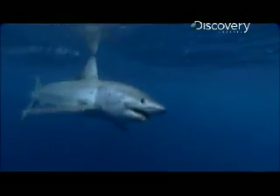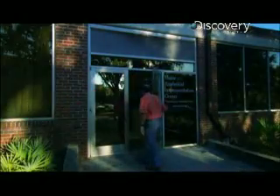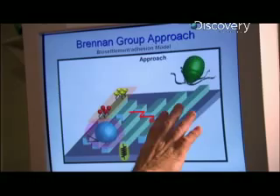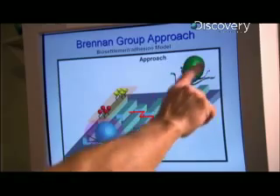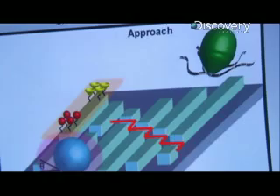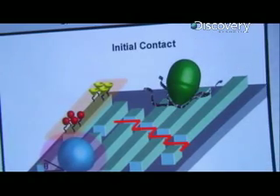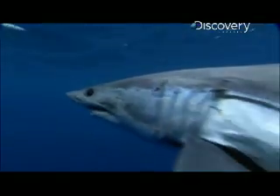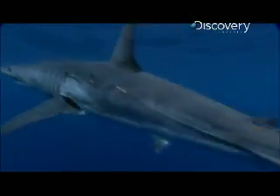So how do you turn a perfect predator into a lifesaver? The trail takes us to Tony Brennan's labs at the University of Florida. This is how the sharklet works with barnacles. The idea here was to create a surface so that when an organism swims down to the surface, these features make it so they don't have any place to land. This is why the sharks stay clean, and the Navy is investing in their research.